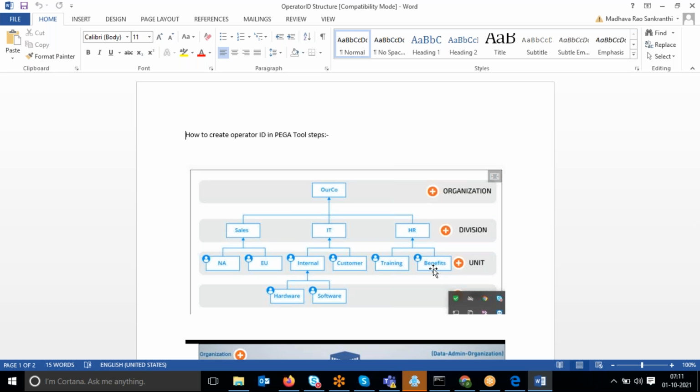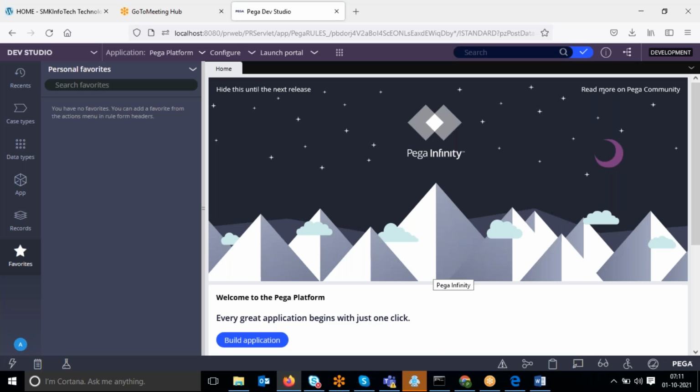So for that, I already told you that on the Pega side, we have ready-made rules. Where are they? Inside the Pega platform, to hold all your business rules, they have given one application. What is the application name? Business rule engine. That is called the Pega rules application.